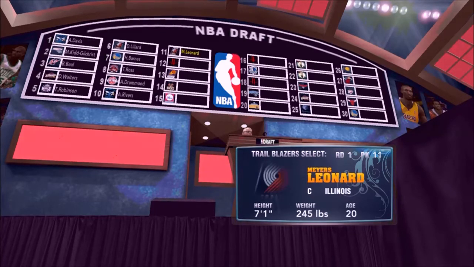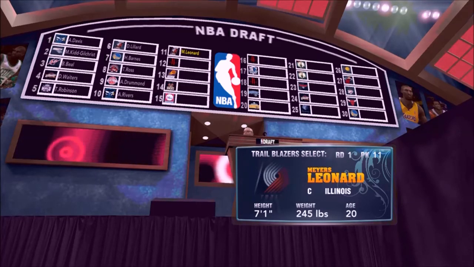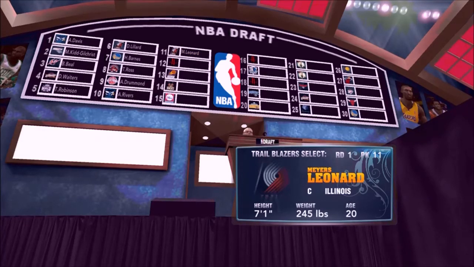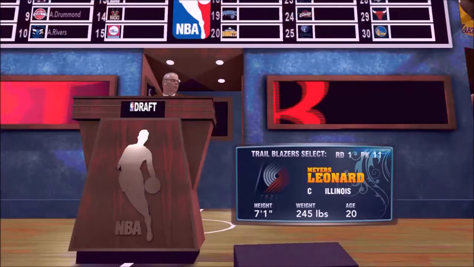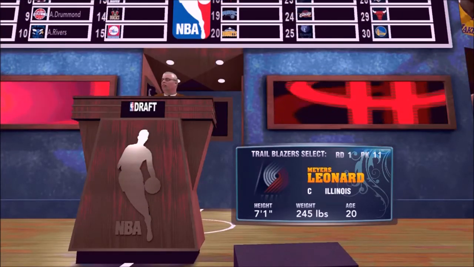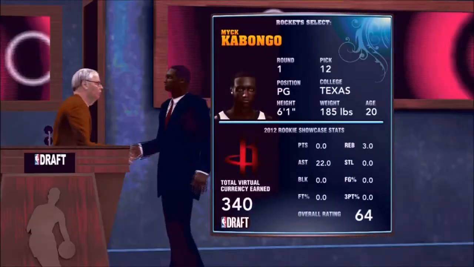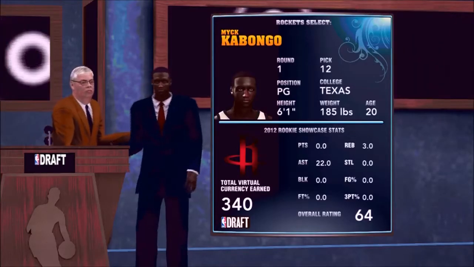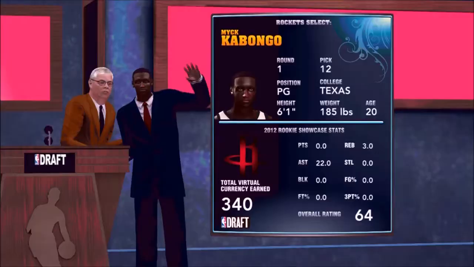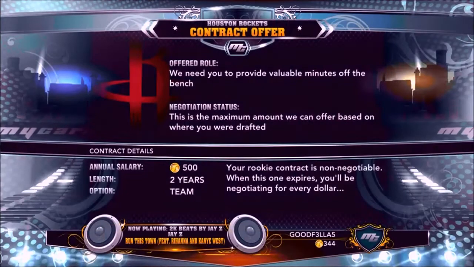But right here, Meyers Leonard goes to Portland, so I do not get to go to the Trailblazers. And the 12th pick is by the Houston Rockets, which is actually the number I'm wearing with my Kabongo. And they select me for their team, which is great. I was really happy to be in Houston, and I'm gonna start my career with Houston. But I was really upset with how 2K values their stats. I guess that's my main complaint for my career at this point.